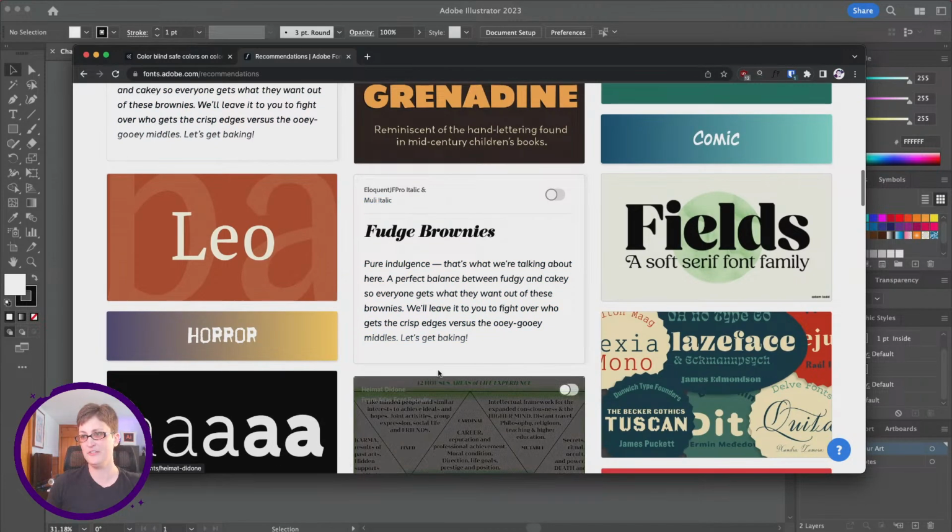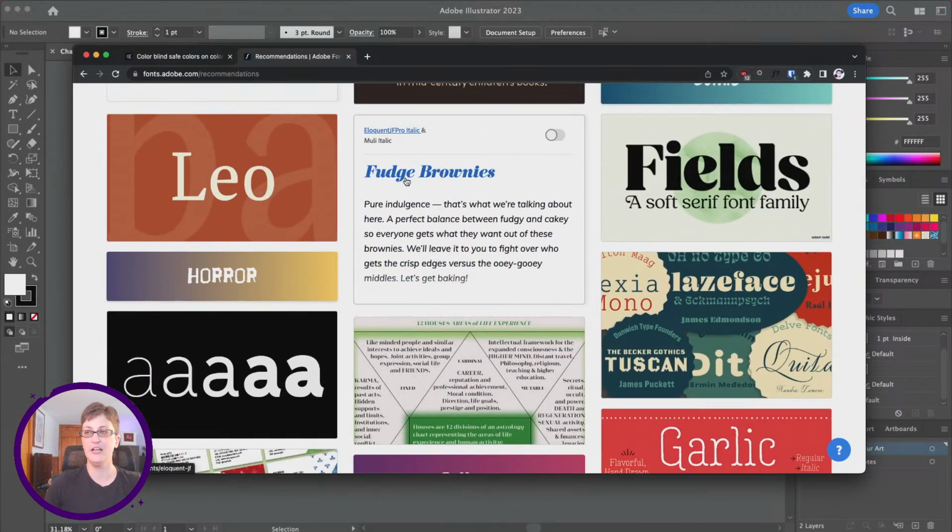So typically you'll see as you're scrolling through that these headlines, which are really short, larger text, are going to be the fun fonts. Those are going to be the ones that have fancy serifs on them, etc. Those are usually bolder, they're like display typefaces. But the other text, the smaller text down here, these are usually plainer, simpler fonts. They're usually a sans serif or a serif that doesn't have a lot of fancy accents on it. And the reason for that is that we want to make sure that our body copy, because it's smaller, is going to be easier to read.